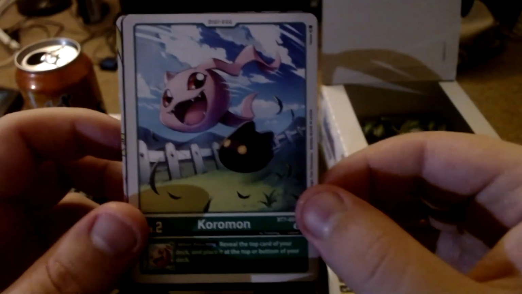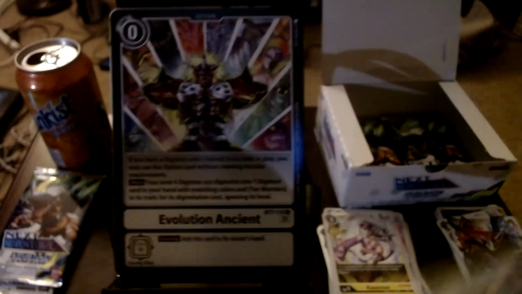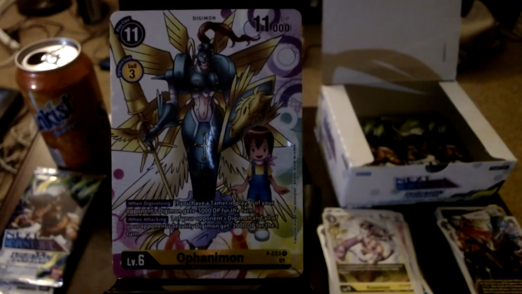Another Koromon. Oh! Well, I got what I wanted, but I kind of pulled out the card that was underneath it. Either way, it was something we already had, but yeah! I said I wanted this one, and it came. Sometimes wish and you shall receive.